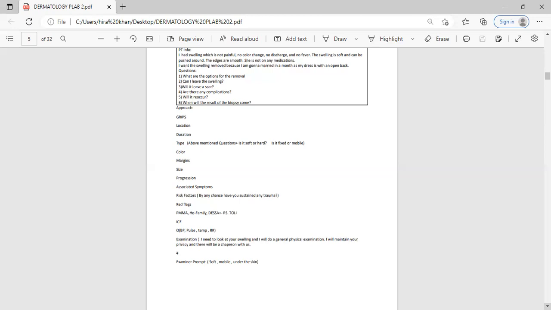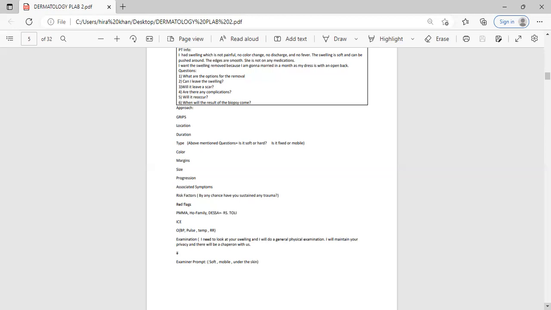And then come the red flags. Do ask just one or two questions, because you already know from the previous history that the patient has been telling you it is most probably a benign thing. So ask just one or two questions related to red flags to save your time. Like, do you have any swellings anywhere else in your body? Have you lost any weight recently? That's it. And then a few questions from the rest of the history. And then comes the concerns: do you have any particular concern, Clara?